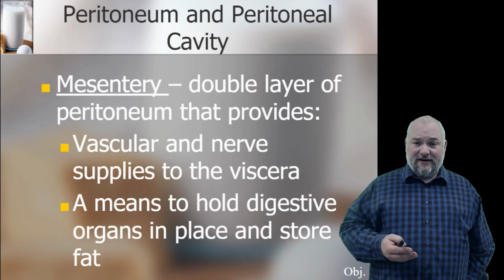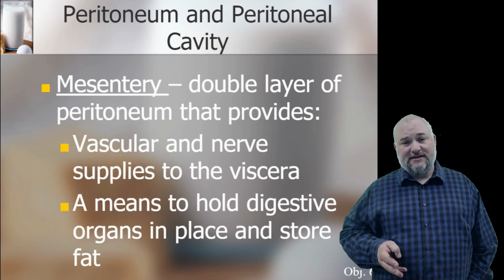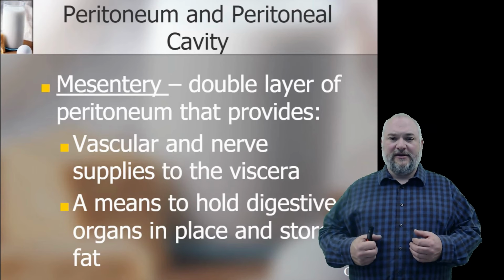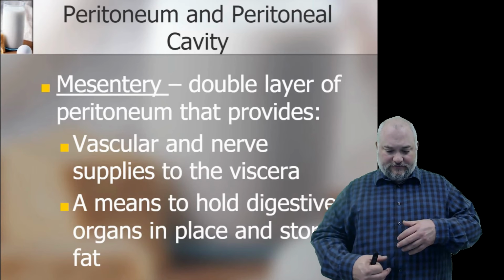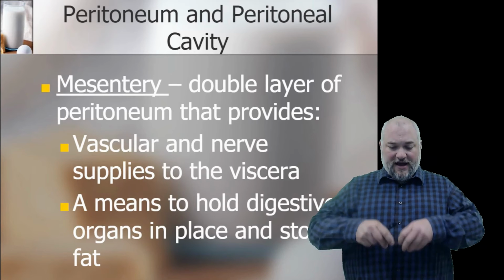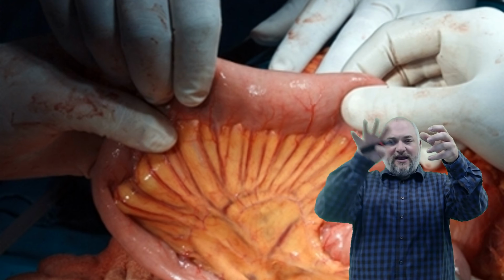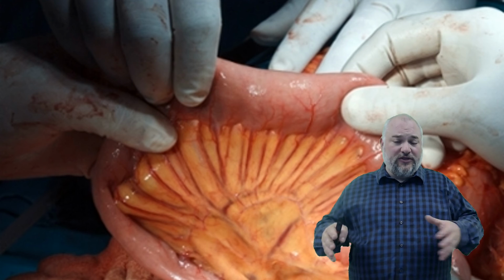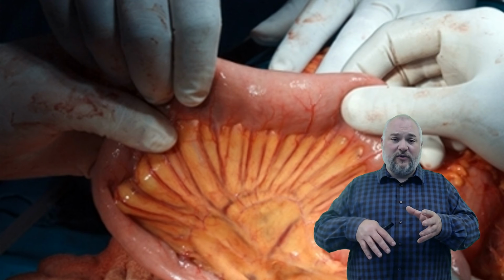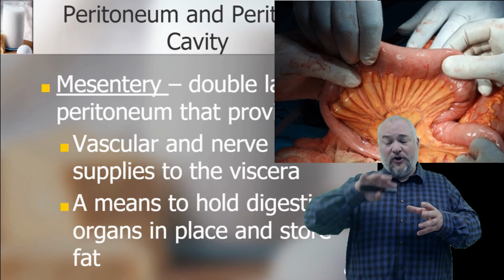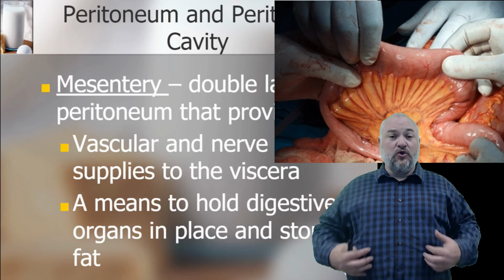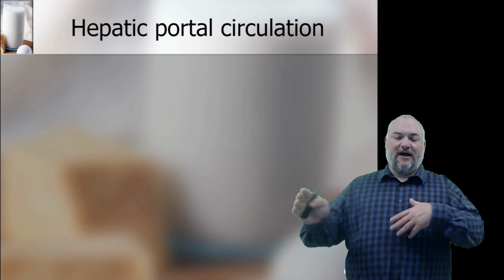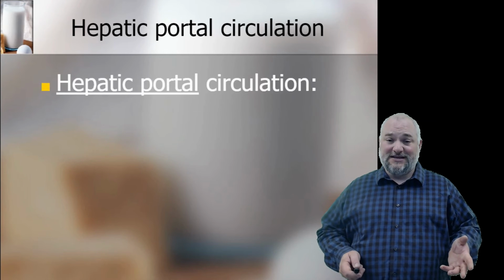One part of this is the mesentery. You may have already seen this in your cats. If not, you'll see it when you do the dissections. This is the double layer peritoneum that connects all the intestines. If you pick up the intestine and hold it out, you'll see the span of tissue with blood vessels going through it. That's its job: to hold the organs in place and to provide a safe pathway for the vasculature, nerves, and lymph vessels to get to the digestive structures to pick up the nutrients. Without that, they'd just be flopping around loose and would have a real chance of getting messed up.